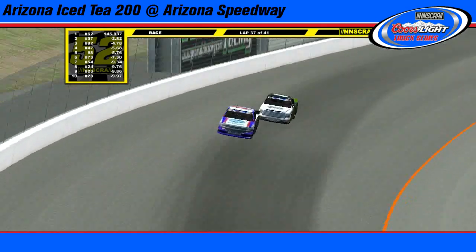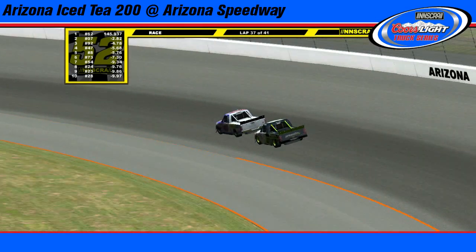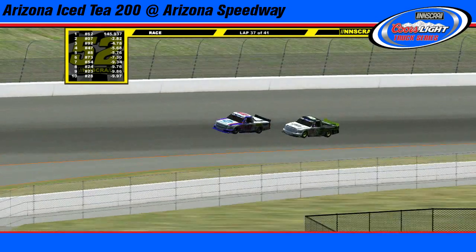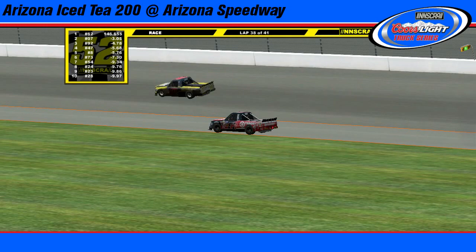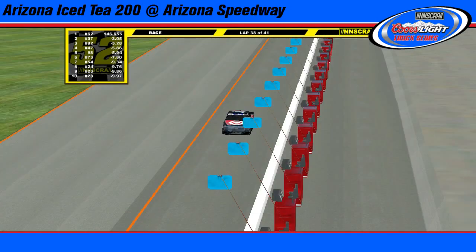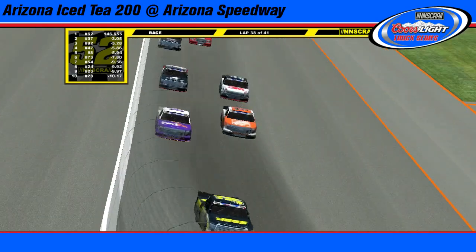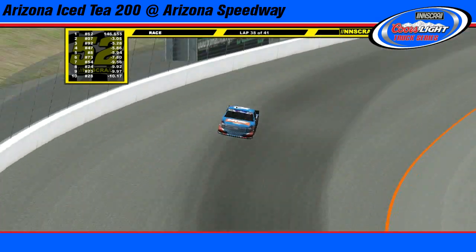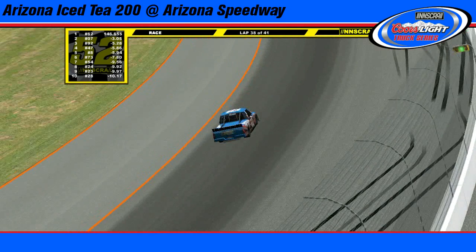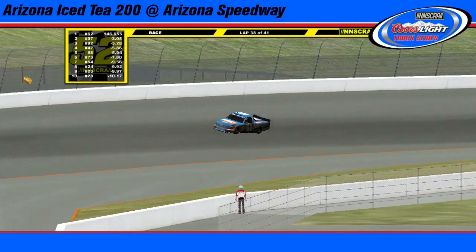This battle continues on here for 4th. Gamington and Haas. Haas, a former winner from last season. Gamington in only his 2nd truck start. And what about... oh, we got trouble! That is Josh Drake in the 53 coming to a stop on the apron of the front straightaway. Is that enough to throw a caution, though? No, it is not. No caution. But trouble for the 53 out of Climber Tech Motorsports, as I don't know if he ran out of fuel or what, but fortunately was able to get out of the way.